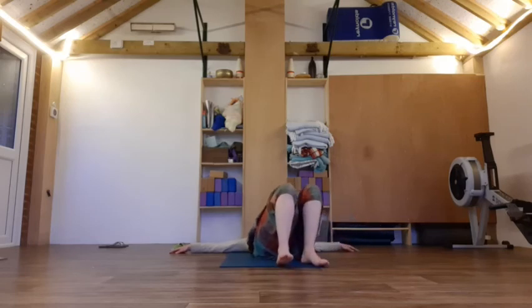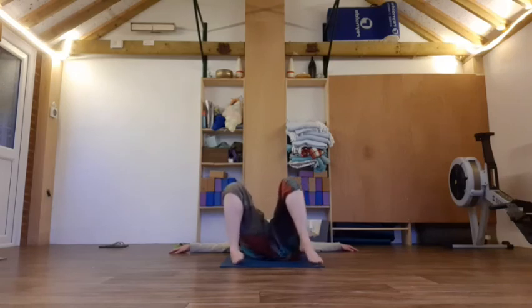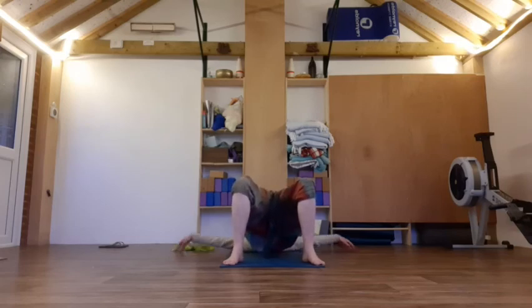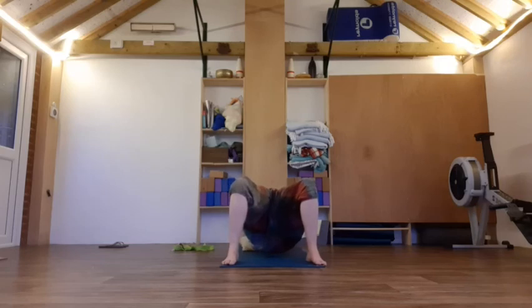Inhale back to center. Take both feet as wide as your mat. Inhale, lift your hips up as high as they can. Take your arms overhead, your feet are wide. Knees point up towards the ceiling. Feel the stretch in the front of the hips.